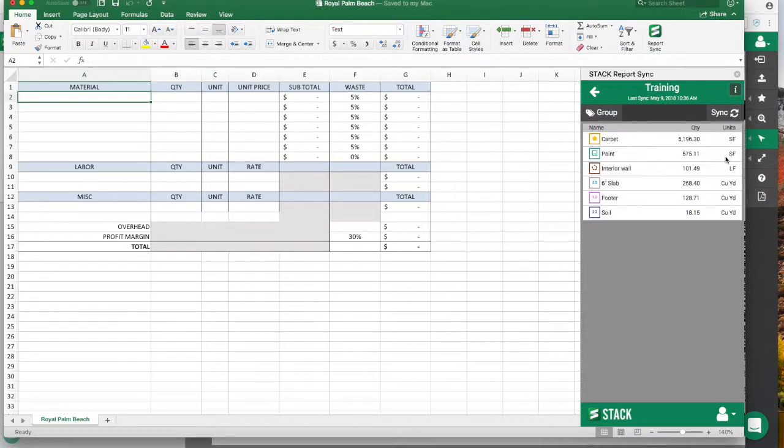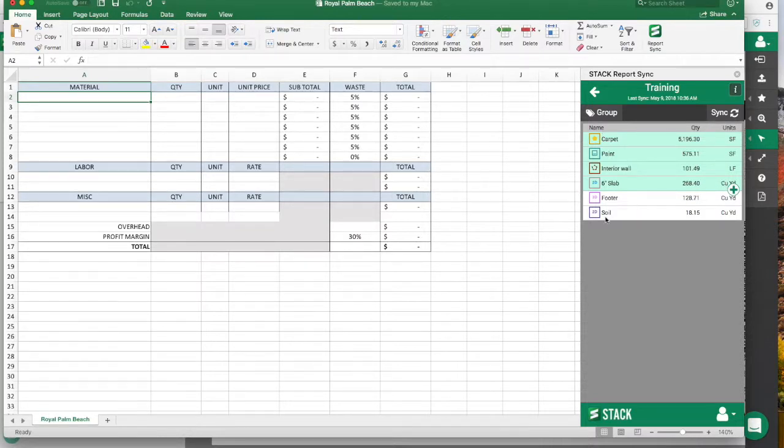So how this works is we're going to select over here what field or what cell we want this data to go over into. So in this case, I can click on the material, and then I'm going to click on the cell that I want to start with, and then I'm just going to drag my mouse. So I could send this column if I wanted to, I could send this row if I wanted to, I could drag it across and send all of the data. So you can control exactly what you want to send and where you want to send it over to.